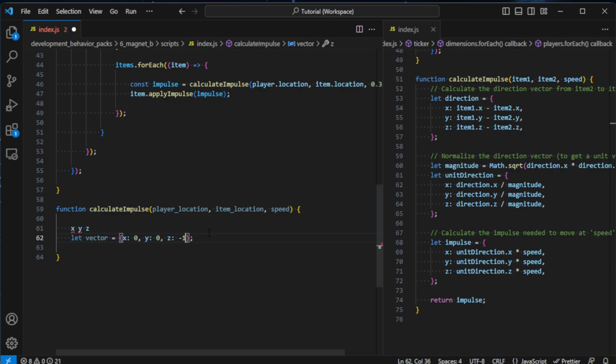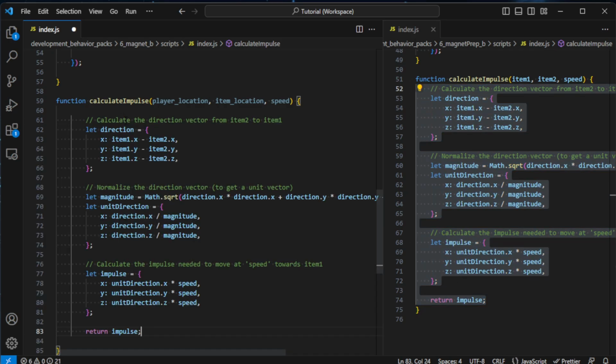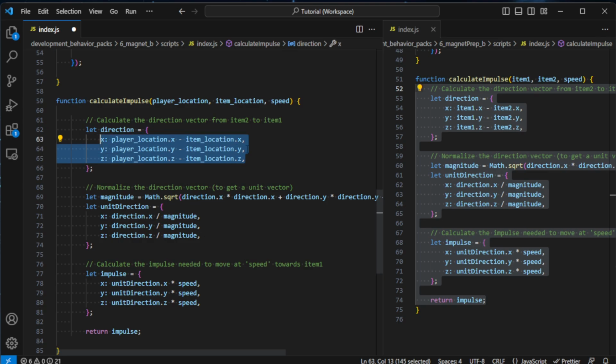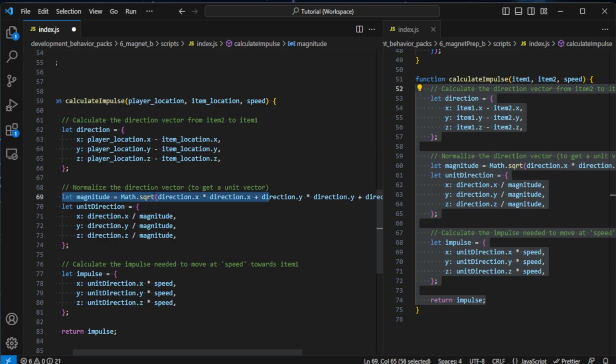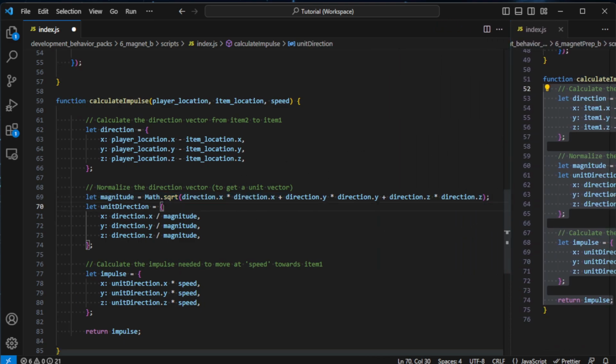So we need to determine exactly what direction we want these items to travel so they're heading towards the player. And rather than trying to explain that complicated mess, copy and paste this function and then just amend it slightly so it's easier for you guys to read. So first of all, we need to know the direction of which we want the items to go. And the way that goes is we want to get the player's location and then take the item location away from that. And that's going to give us the direction in 3D space of which the items need to travel in. Nice and easy. Then we need to know the magnitude of how they need to go based on, you know, what direction they are in from the player, which is a nightmare.